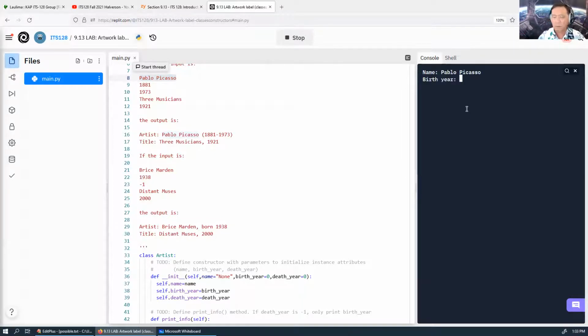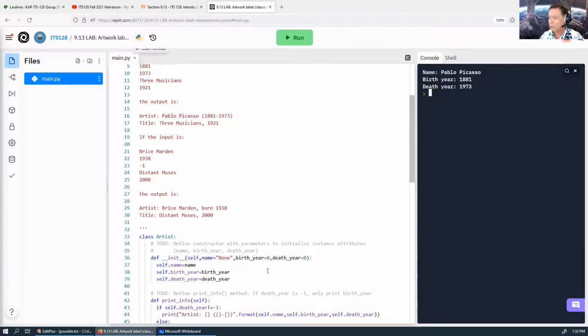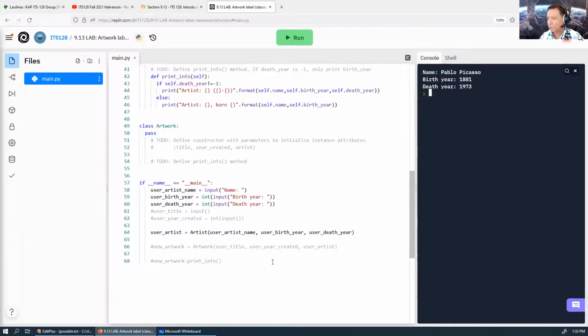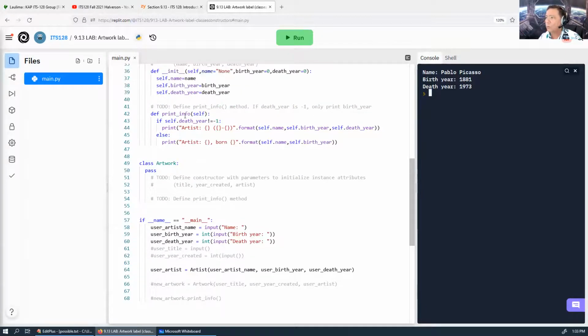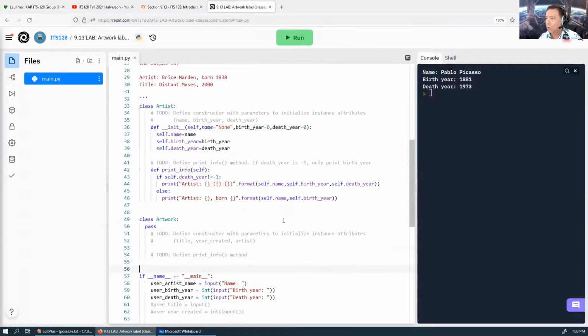Pablo Picasso, 1881, 1973, and it should. Oh, I left out the print info. Where's print? Oh, print info. Oh, okay.